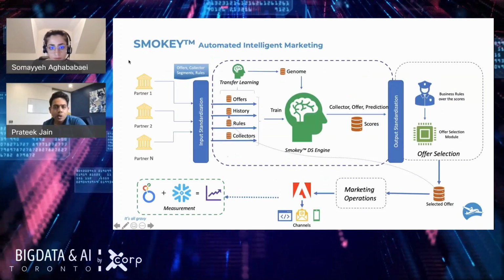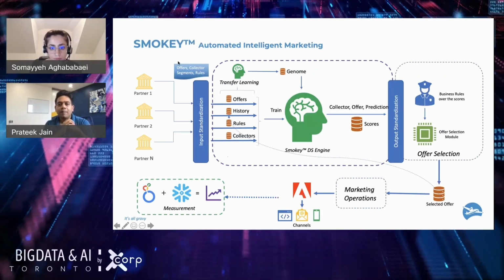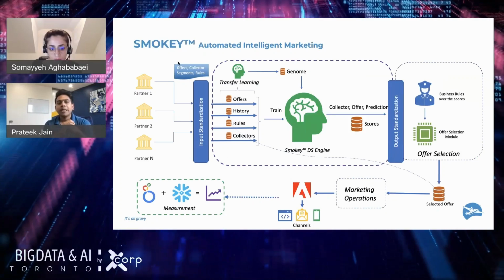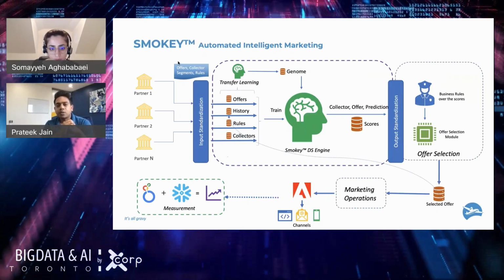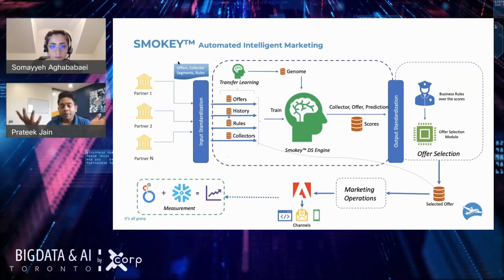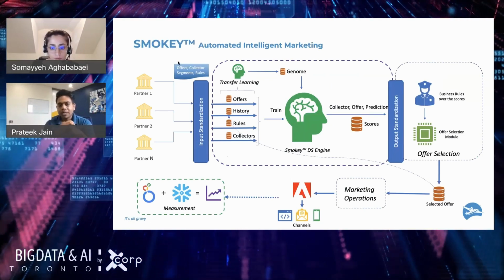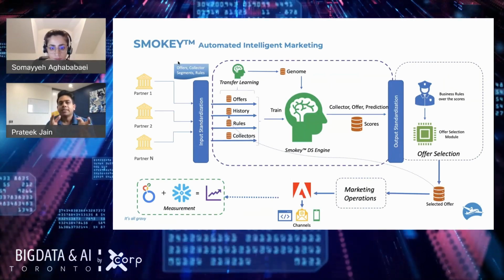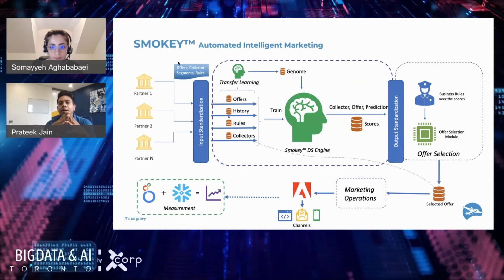Going ahead, we will talk about a very important, or let's say a vastly used product inside Airmiles. It's called Smoky. Smoky is an automated intelligent marketing system, which helps us personalize offers, specifically marketing offers, and the output of the Smoky engine is, for a given collector or customer, what is the best offer. Now, it's a little different from a traditional product recommendation engine, because this engine in itself is based on a reinforcement learning technique called contextual bandits.